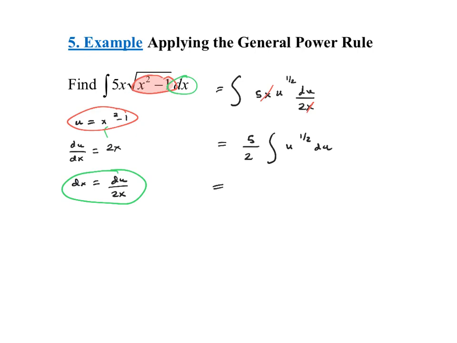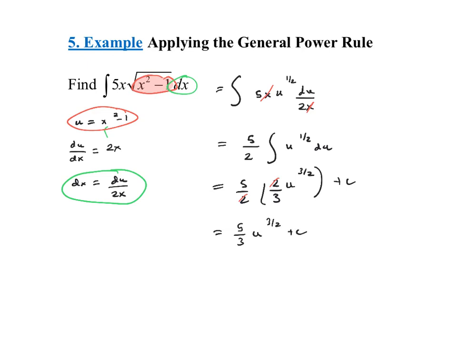Now I'm able to integrate, so this would be 5/2 times, well, the integral of u to the 1/2, again, would be u to the 1/2 plus 1. Well, 1/2 plus 1 is 3/2. Then I divide that by 3/2, but anytime you divide by a fraction, it's the same thing as multiplying by the reciprocal of that fraction, so u over 3/2 is the same thing as 2/3 times u. Then we have our plus c. Let's simplify a little bit. I'm ending up with 5/3 times u to the 3/2 plus c.